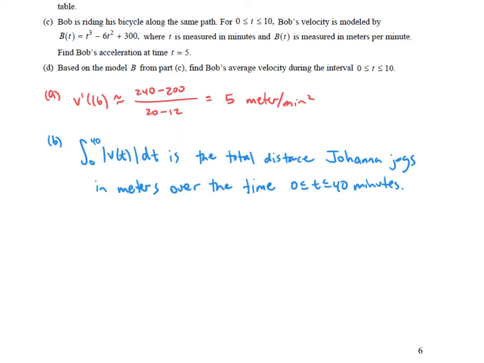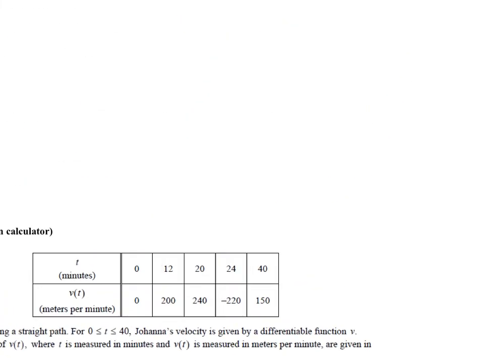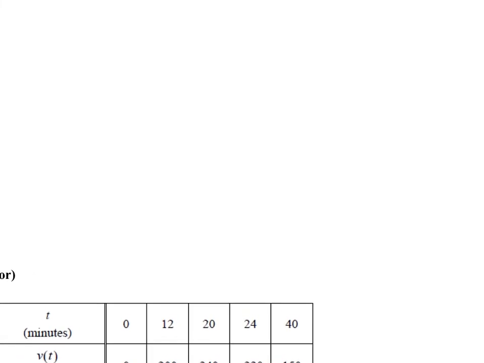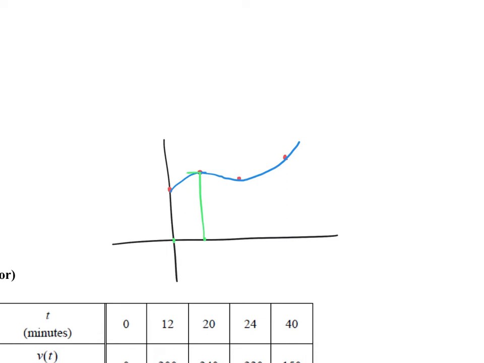Okay, we're being asked then to calculate this using a right Riemann sum. So let me give you a quick overview of a right Riemann sum. This is just kind of a random graph. So if you have a set of data points, it looks like this, and maybe a curve that represented this looked about like that. We're looking at the first point to the second point, and since it's a right Riemann sum, we're going to use the right side to determine the height of the rectangle. If this was a left Riemann sum, we would use the left side to determine the height of the rectangle. And that's how it would look.